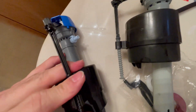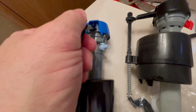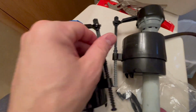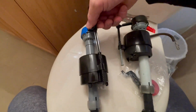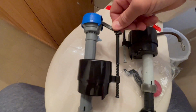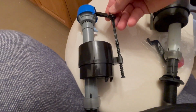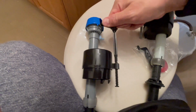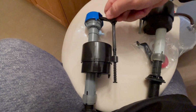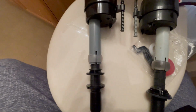Don't try to be rough like I am doing here. I'm going to end up breaking this. All right, so let's get the other hand and twist that clockwise. There you go, clockwise. And we'll match as close as we can to the old valve. That looks pretty good.